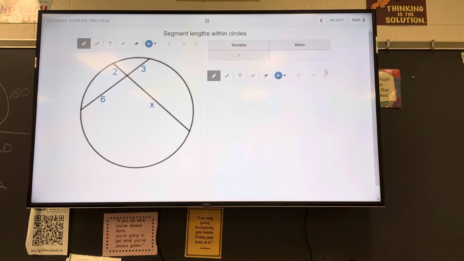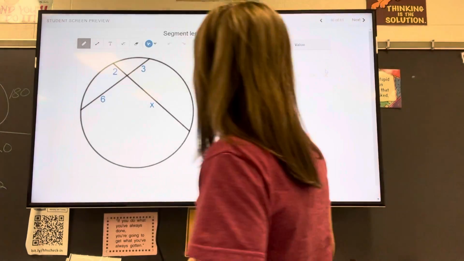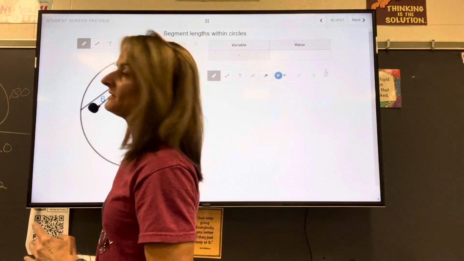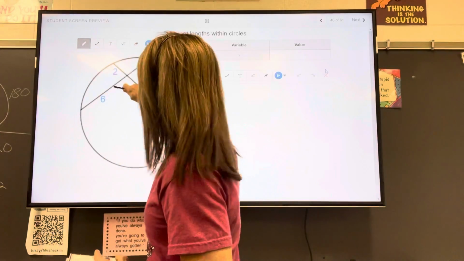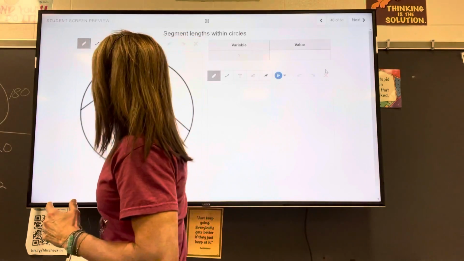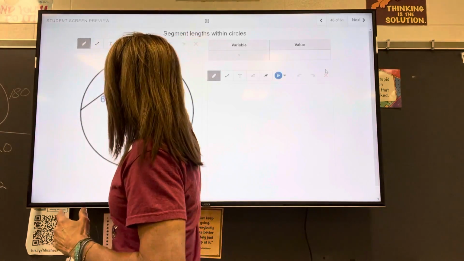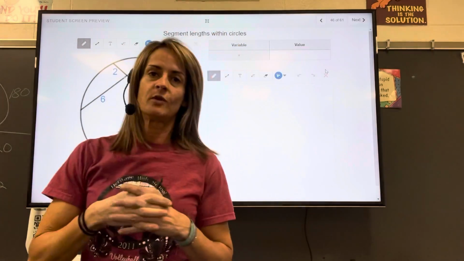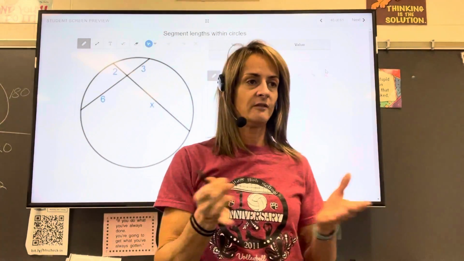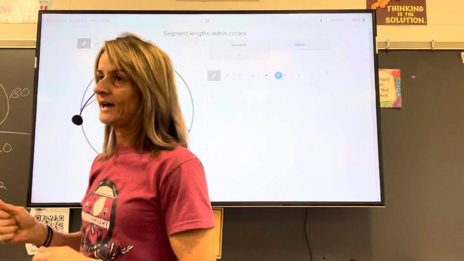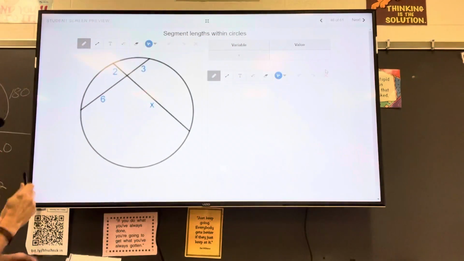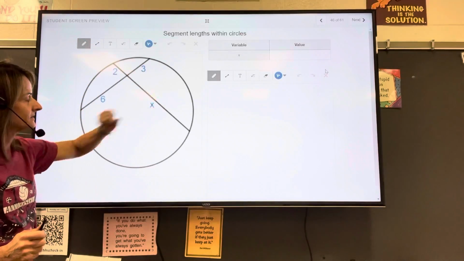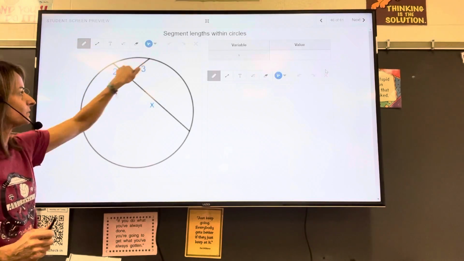All right, we are moving on to slide 46. This is the next type of problem today. We have two chords that are intersecting, not at the center of the circle, and we're given the lengths of these segments and asked to find the missing one. We have to memorize these formulas. No one's ever going to give them to us on a formula sheet. When two chords intersect and we're trying to find the length of a segment, we multiply 2 times x, and that should equal 3 times 6.